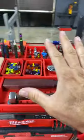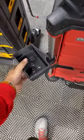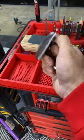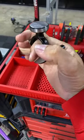Let's see here. Oh, I was gonna go over my tools, just real quick. So my tool cart, and by the way, KCL Mr. Creations right here gave me this, 3D printed. Oh, you're wondering what that is for? When I'm working low, I just keep it like that. This is another dolly that I have, kind of the same thing. You got the sharp, and you got a softer push, like this, okay?